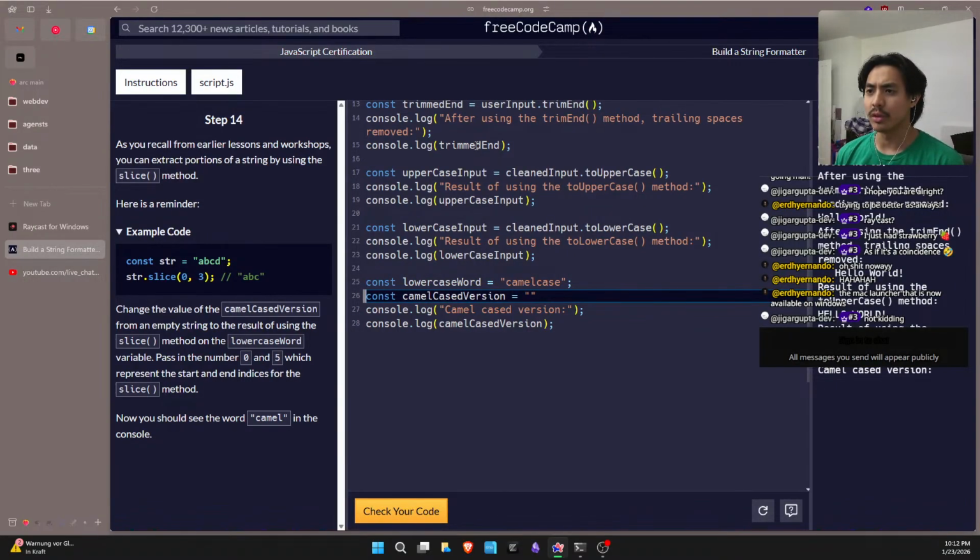As you recall from an earlier lesson, you can extract portions using slice.